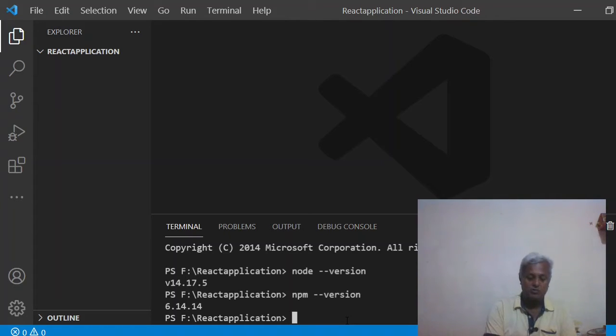Then you write this as a code: npm create react app, and then a space, and provide the name of the application. Just keep one thing in mind: you should not type any uppercase character here.